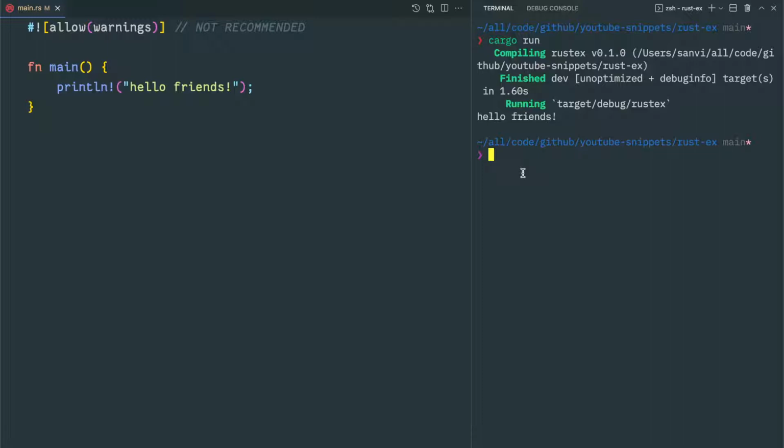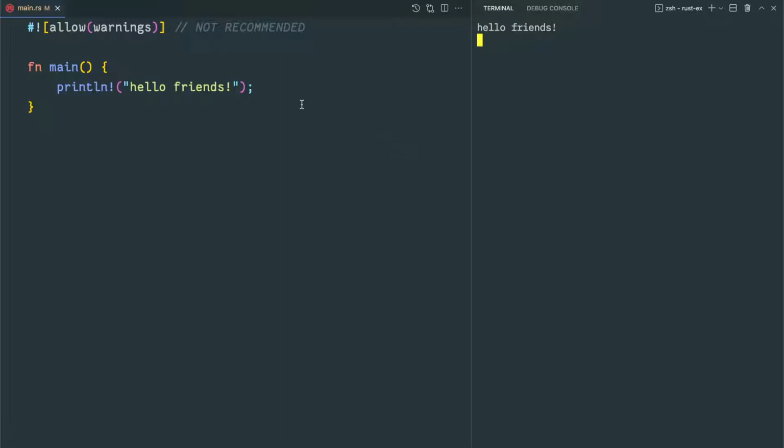And to speed up our development and demonstration, I am using another command line tool known as cargo watch, passing some parameters. You can see this command in my GitHub repository. So whenever I change and save it, this output on the right hand side will be auto reflected immediately. And in this println, if you see the exclamation mark, this stands for macro. A macro is not a normal function. This is a specialized kind of functionality provided by Rust. We'll cover it in detail in a later part of this video.